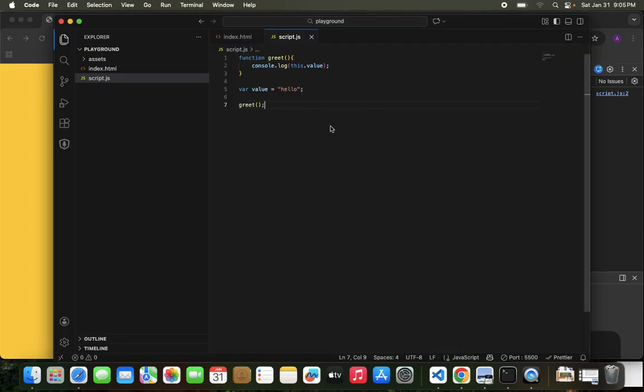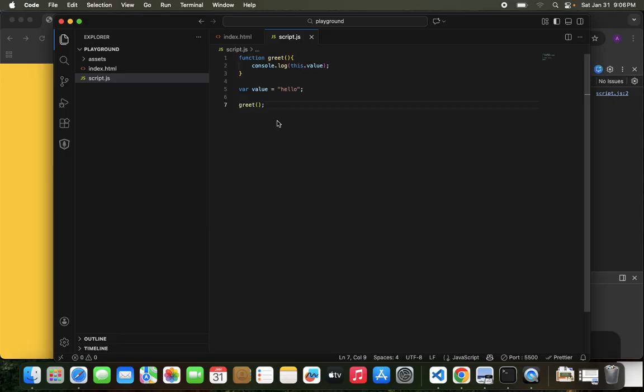It sounds like I'm contradicting myself because we said this is a reference to an object. But you look at our code, although a function in a sense is an object, this is not a reference to this function. No, this is a reference to an object. But you look here, we don't have any object explicitly declared in our code. So what does this point to in this sense?